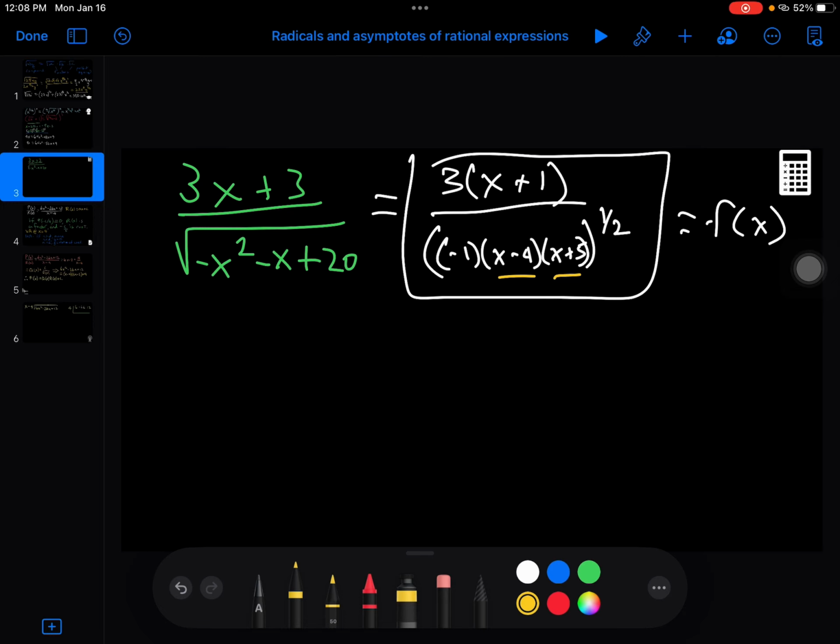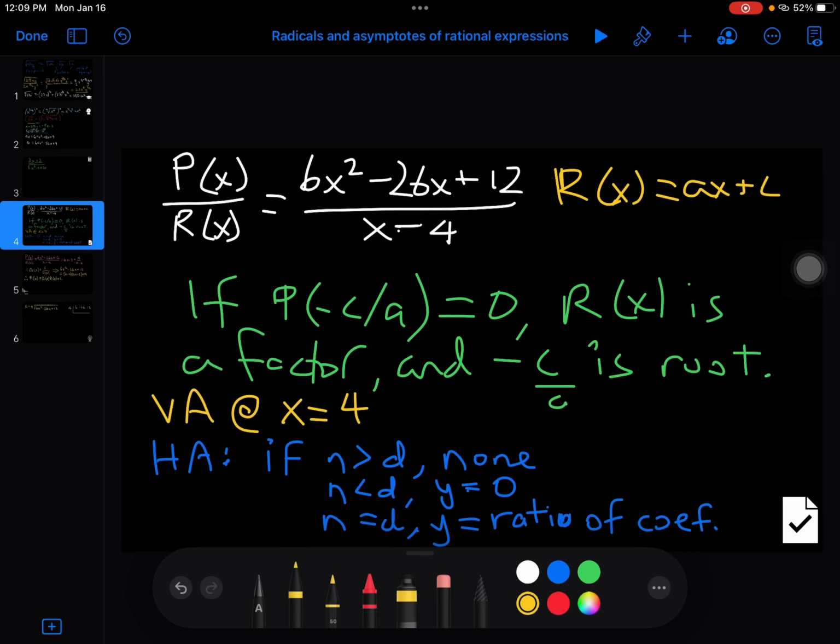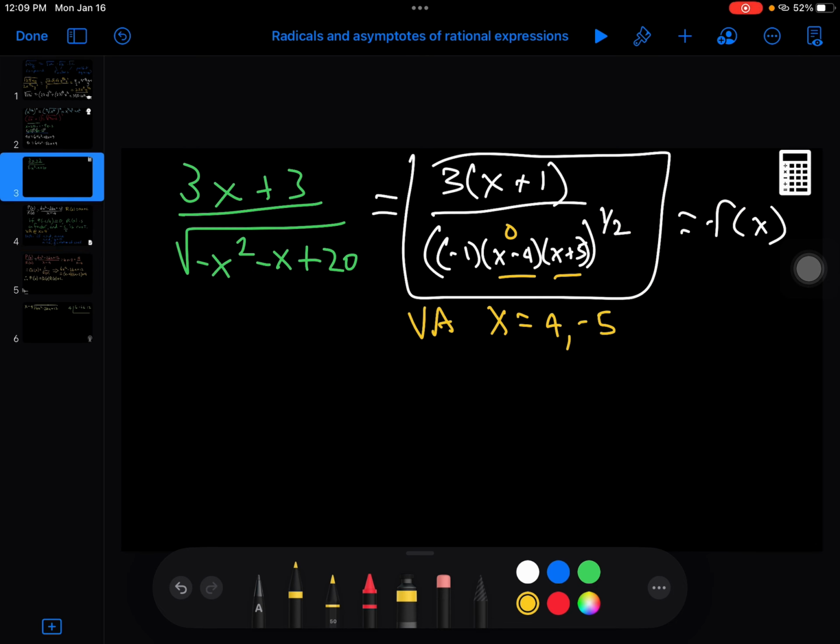Well, yeah, I think we can see that when x is equal to 4, x minus 4 is going to be 0. Anything times 0 is going to be 0. And then when x is equal to negative 5, it's going to return a 0 there again. So that's going to be where we have our vertical asymptotes. Those are vertical asymptotes. That doesn't explain the behavior of the graph that we saw a moment ago. But vertical asymptotes exist when the denominator is equal to 0.